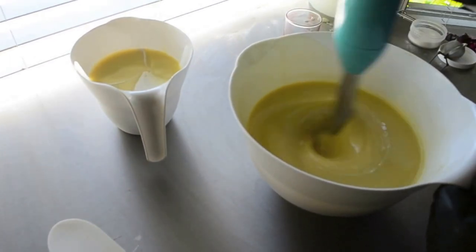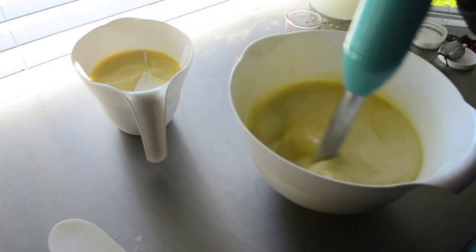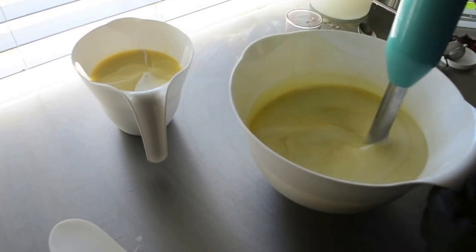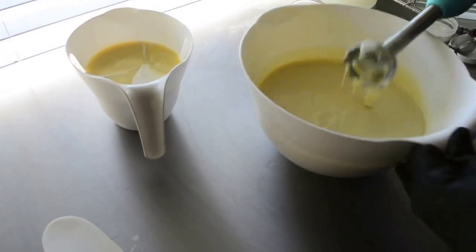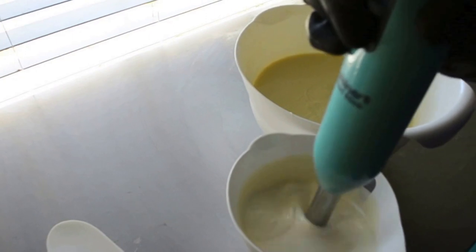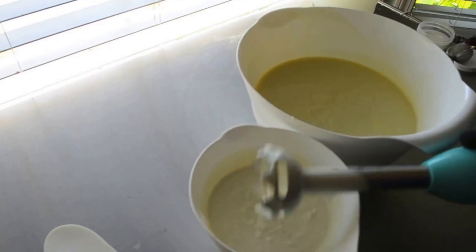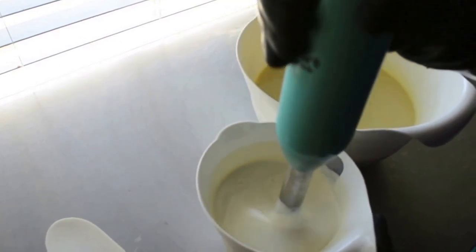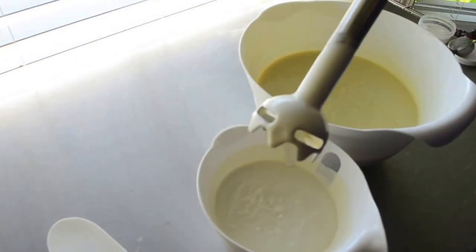I meant to premix my titanium dioxide first, and I just spaced it. Okay, I don't have a problem with this being lumpy like some of the other colors. So my white I'm going to leave unscented. I'm going to thicken that up a little. See that? I guess you could. Okay, good.